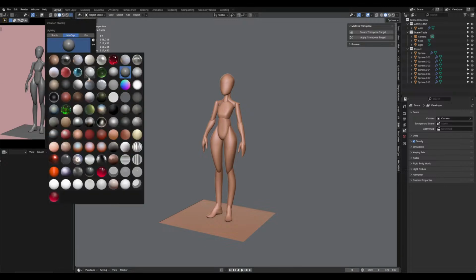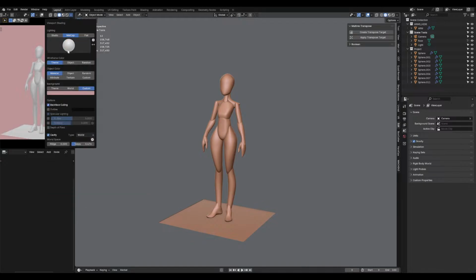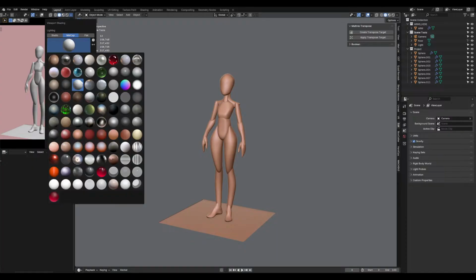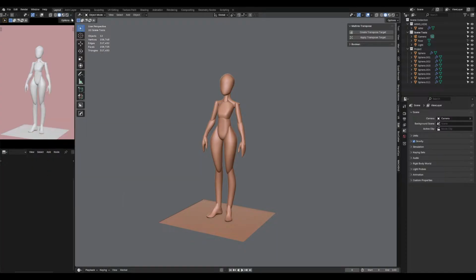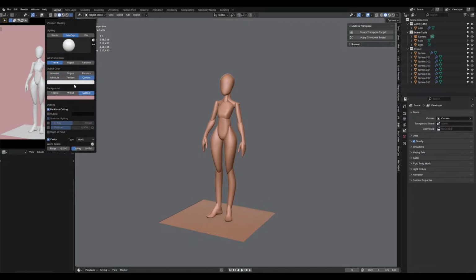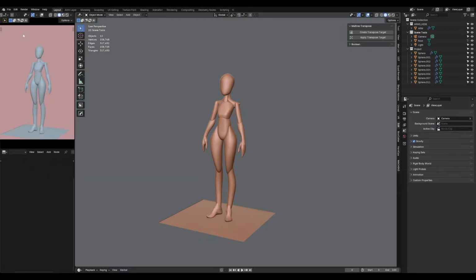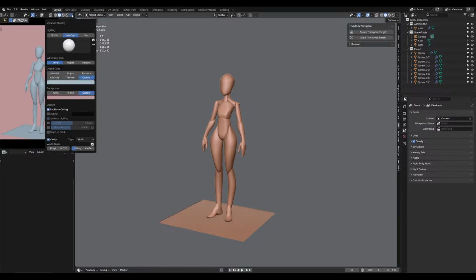Let's change the matcap. Something that could be cool. That's kind of cool. But let's keep looking. We can go white and then change the color as well. That's kind of fun. Maybe I should do a complementary color. Oh, that's kind of cool. Yeah, I like that. It's a little dark though.